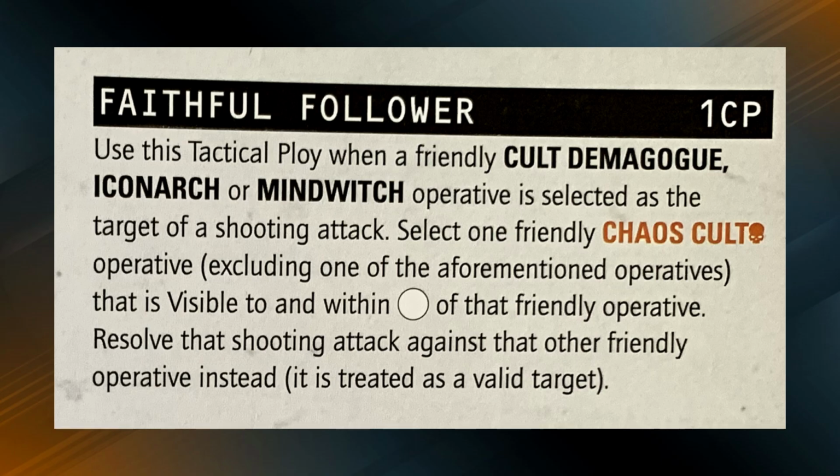We got Faithful Follower. Uses tactical ploy when a friendly Cult Demagogue, Iconarch, or Mind Witch is selected as the target of a shooting attack. Select 1 friendly Chaos Cult operative, excluding one of the aforementioned operatives, that is visible to and within circle of that friendly operative. Resolve that shooting attack against that other friendly operative instead. Okay, so it's like to save your protocols.